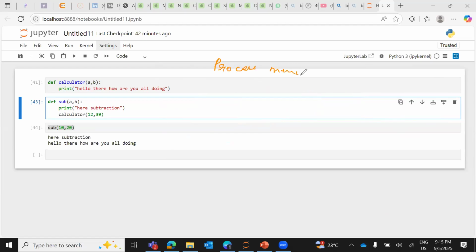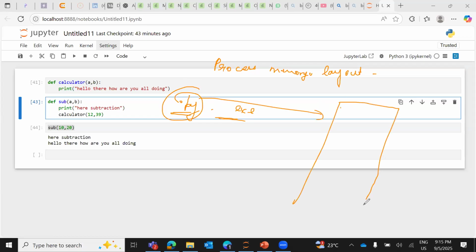Process memory layout. In process memory layout, for any .py file or .exe file, whatever it is, when you're running it, a process memory layout is created in the memory for this particular file alone.